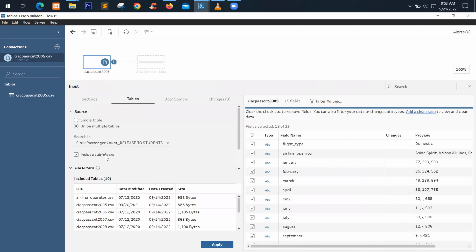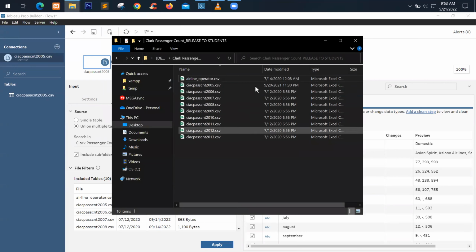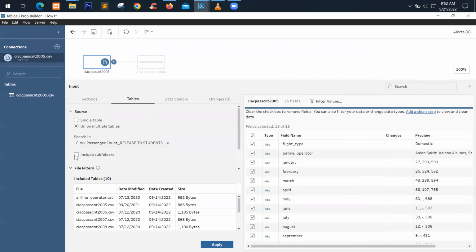So automatically Tableau Prep will look into the subfolders or subdirectories and load the files na makikita niyo. Since we're just dealing with single, there's no existing subfolder, so we don't need to check on this one naman.